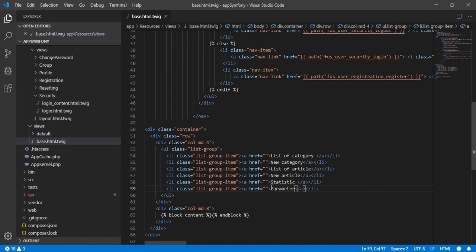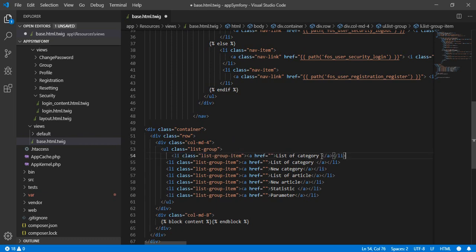Let's save, and here let's add another li, or we just copy this, and I will put dashboard.